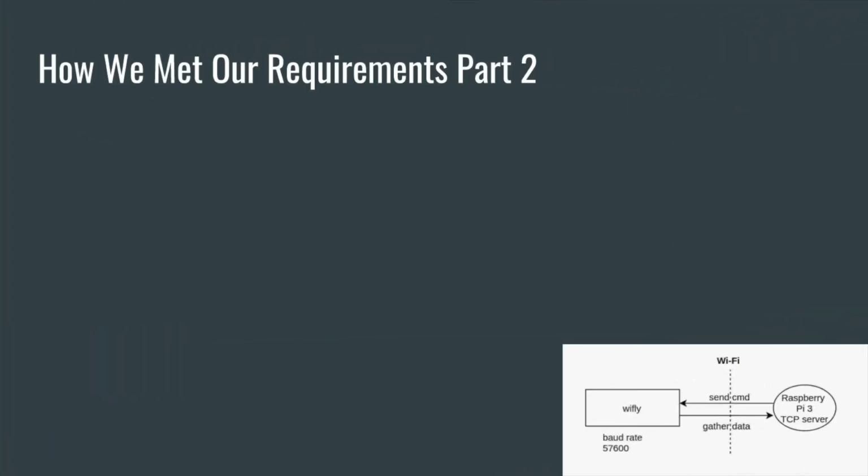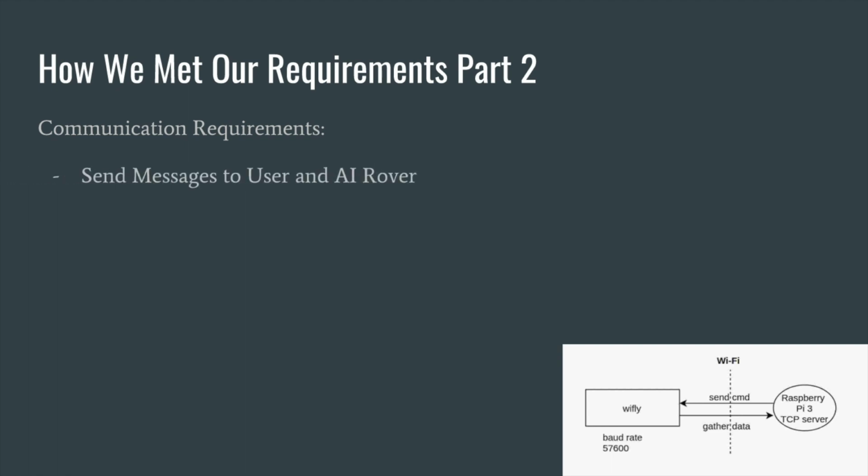For our communication requirements, we specified that the Raspberry Pi server must communicate with the rovers on a two-way connection, both sending and receiving data. We said that the server must communicate to the user rover by sending data across a wireless connection based upon the user's input to the GUI. We also specified that the server must simultaneously communicate with the AI rover by sending data based on the instructions provided by our AI algorithm. Finally, the Raspberry Pi must be able to receive location updates from the rovers so it can update the GUI.